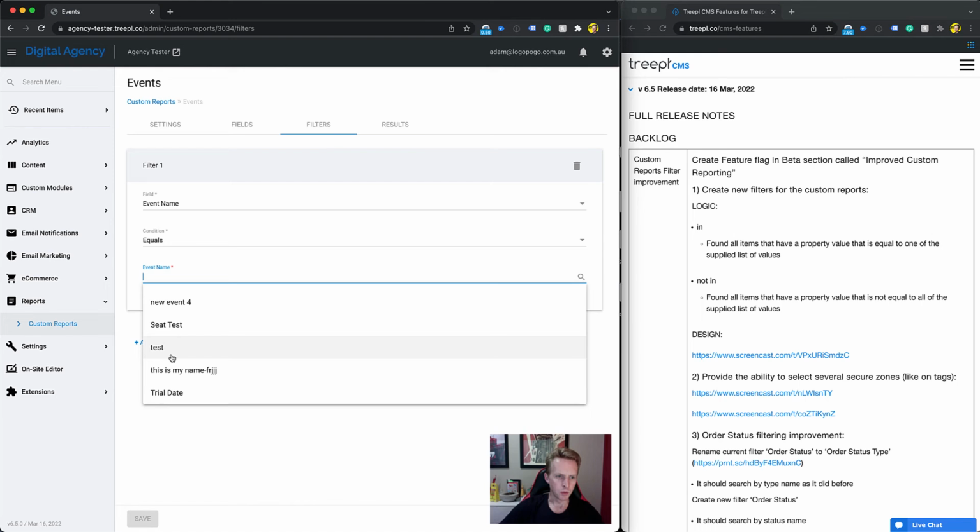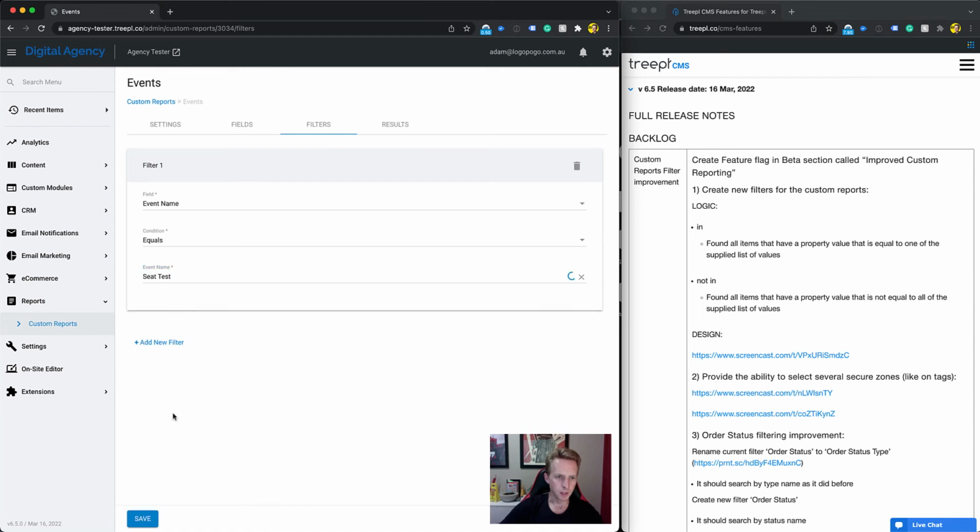So we might do this seek test event that I have, save, and that would of course give us a report for all the bookings for that particular event. But let's say we wanted a report on 2 or 3 events in the one report. We couldn't actually do that, so you would have to run multiple reports, save multiple reports, and do them separately.